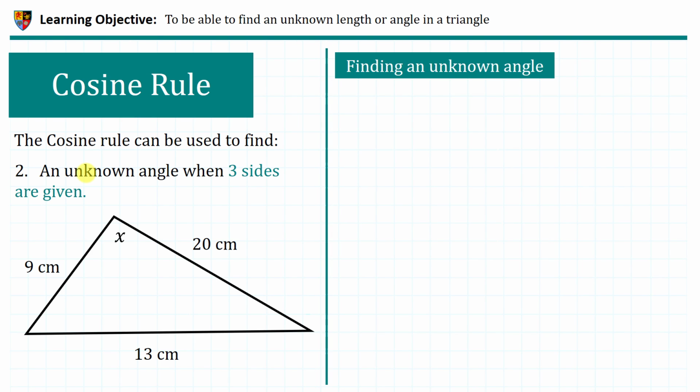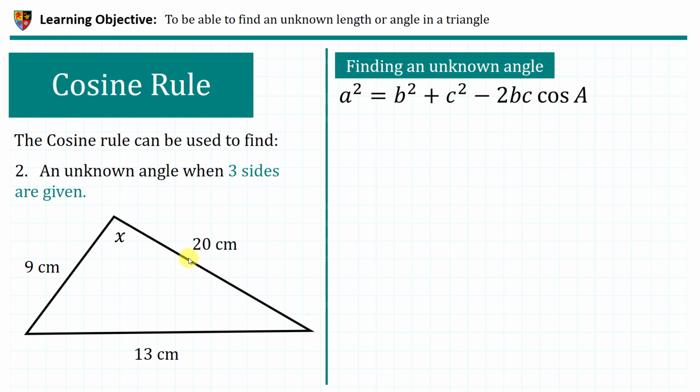So what do you do when you have to find an angle using the cosine rule? You have three sides. You want to find the angle that's included, that's between two of the sides. What do you do? You label up. You need to identify. You know the formula is a squared equals b squared plus c squared minus 2bc cos A. You know that. That's in your head, not just in your book.